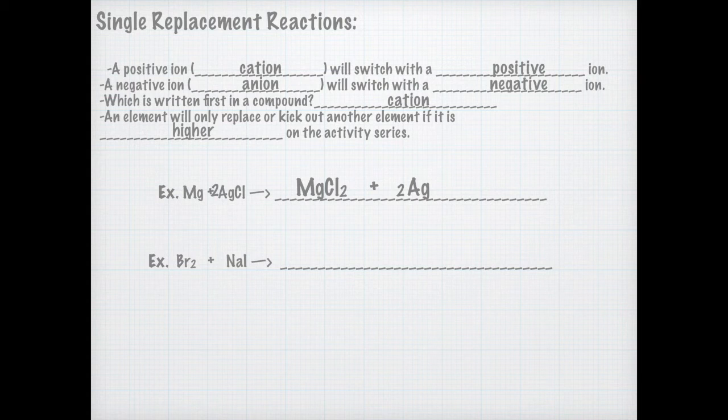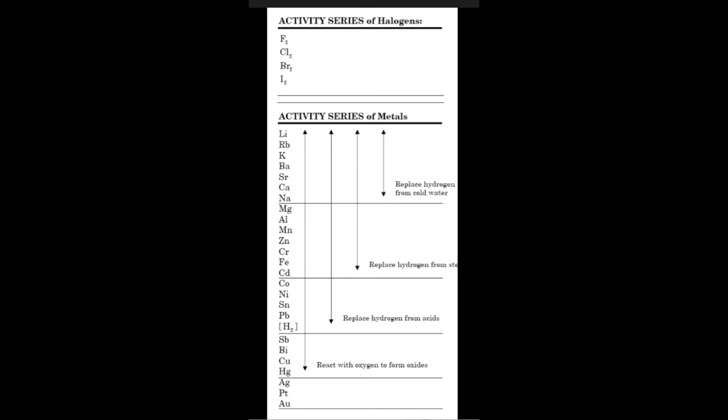If we look at the next example, bromine is going to go in, and it's either going to try and kick out Na or I. Well, bromine, when it's an ion, has a negative charge, which means it's going to kick out the negatively charged ion in that compound, which is iodine. So Br is going to go in and kick out I. So Na and Br are now going to be partners, and iodine is going to be by itself. Now, iodine is diatomic, so it's going to be I2. Now I've just got to balance with a 2 and a 2. And that's it.